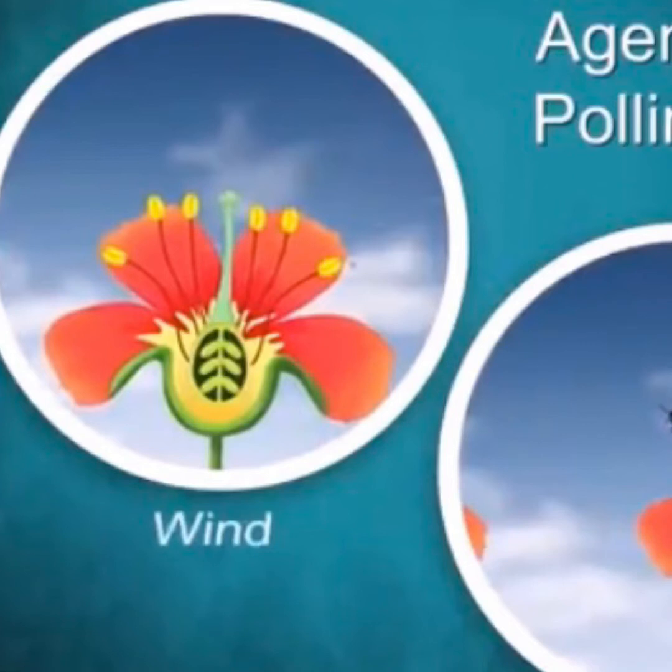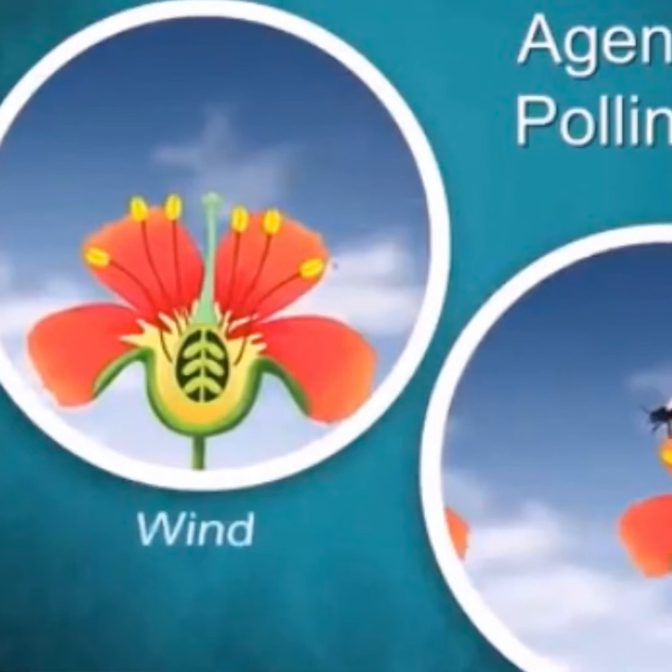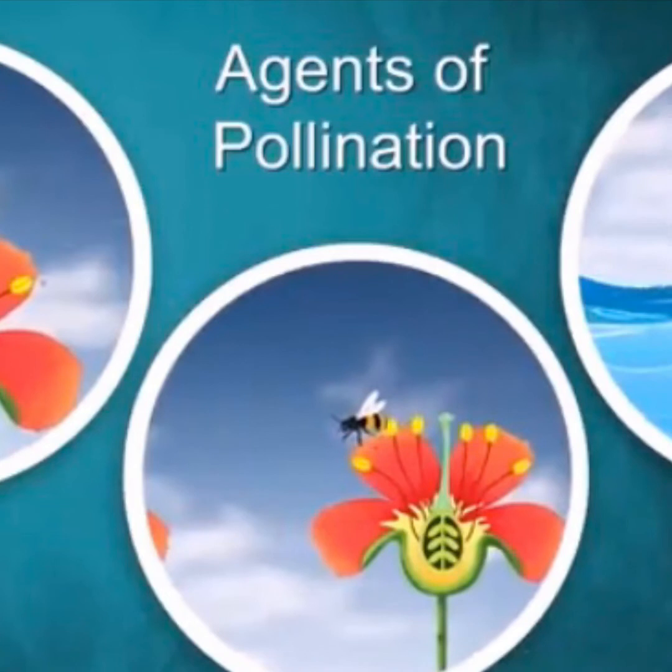Also, the number of pollen grains must be huge because some of them will be lost by the wind. They will be lost on the floor or on any other flower, not the flower we want to pollinate. So the number of pollen grains must be huge because a huge number will also be lost by the wind.